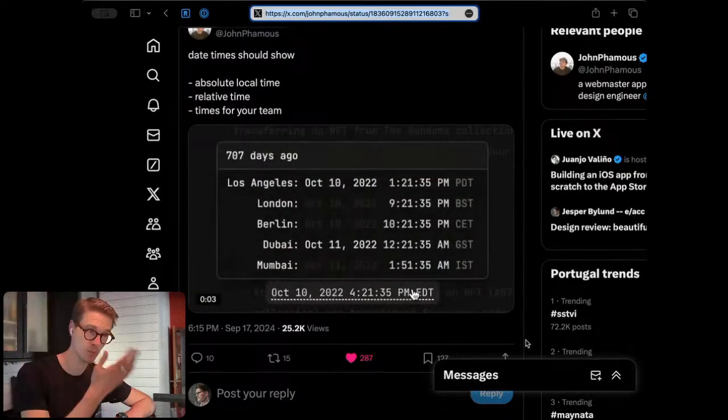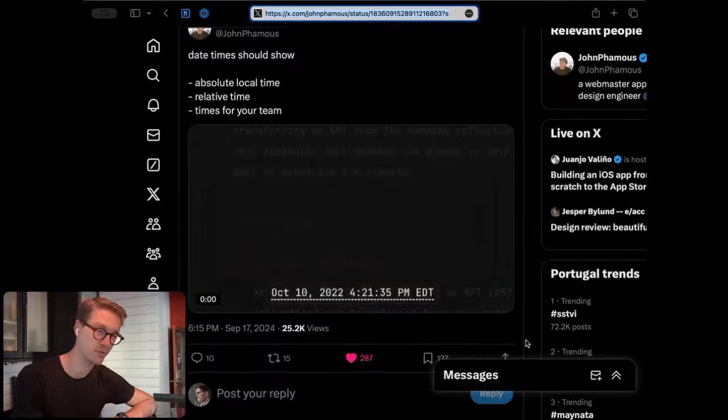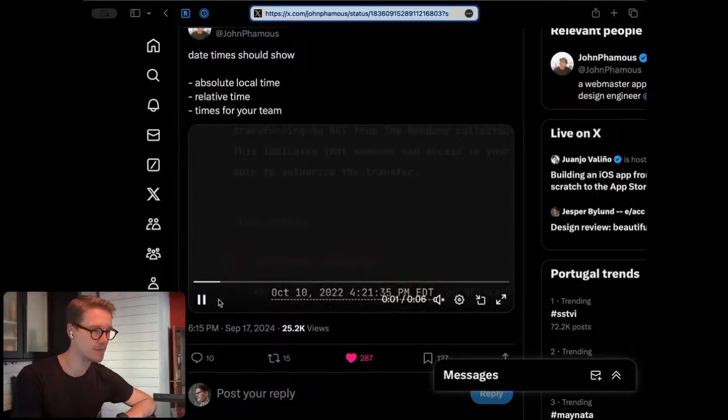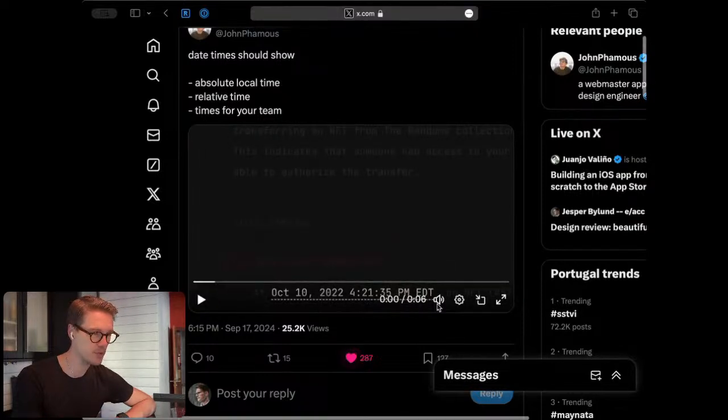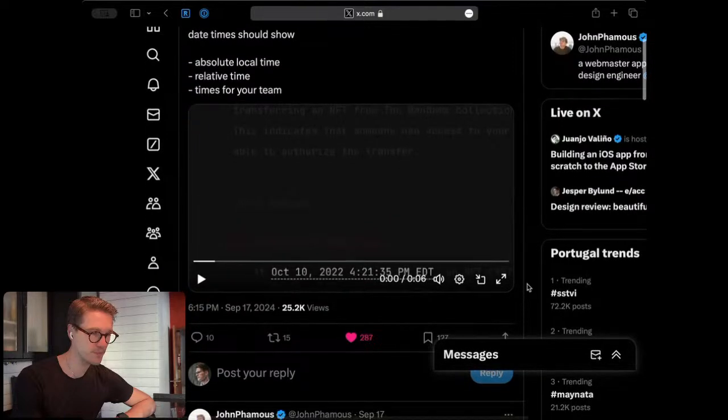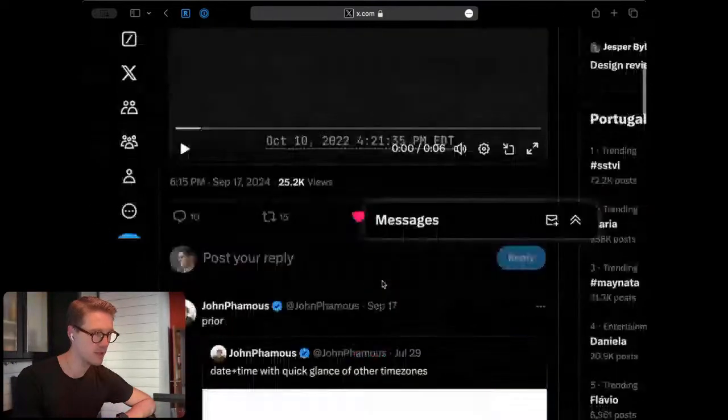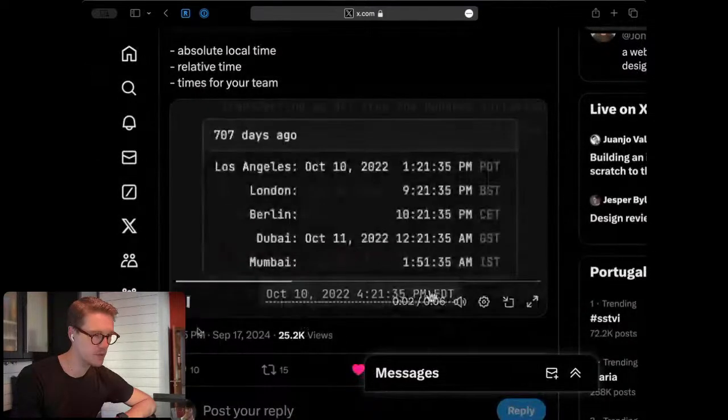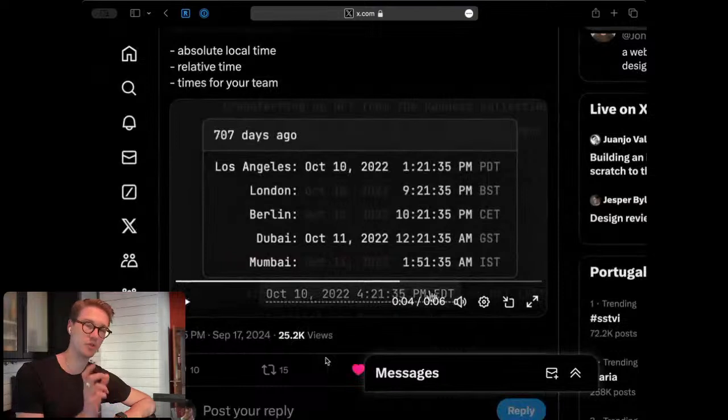Now, I'm not sure what kind of app he's building here, but it's a really interesting point. So you have a timestamp in a UI somewhere. Unfortunately, the UI of the video is above that. There's a timestamp, and if you hover it, it shows you the absolute local time for your location. Beautiful, and it should be in the locale that you use. So browser setting based on OS setting makes total sense.